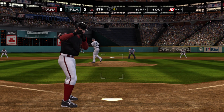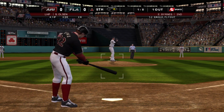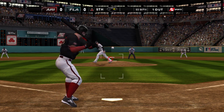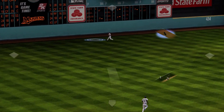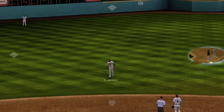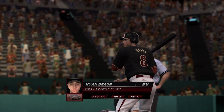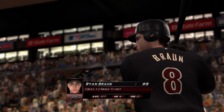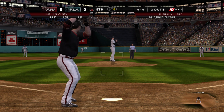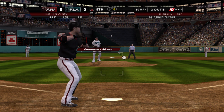Scott Olson delivers the first pitch. Well, if you throw the changeup up and away, you might want to come back with a fastball inside. He's at the belt. The 1-0. Swing and a drive, deep left center. Number 24 glides over and makes the catch for the out. This is some awesome advanced scouting. They had the outfield playing back, so he was in the right position to make this play. Runner on first, two outs. First pitch is a changeup for a called strike.